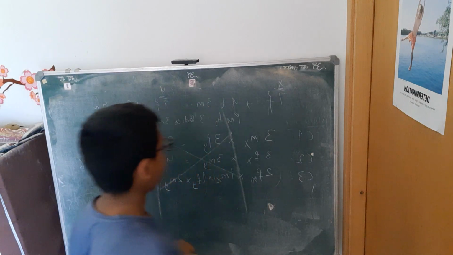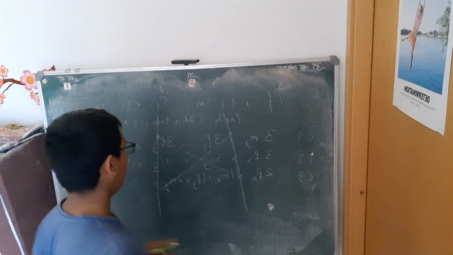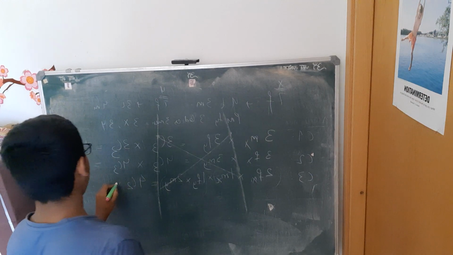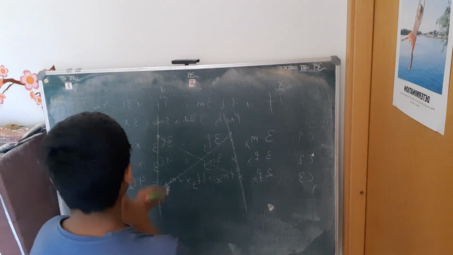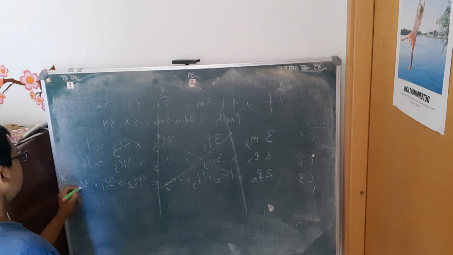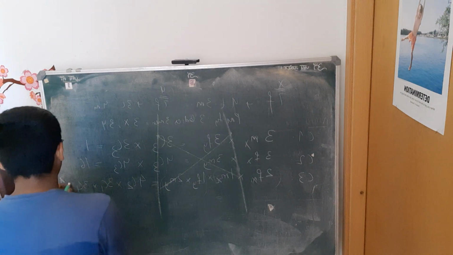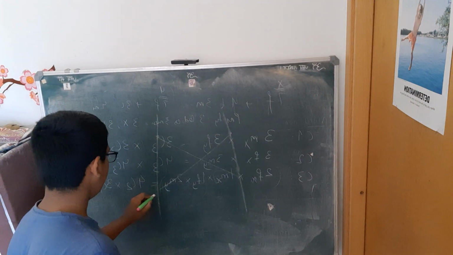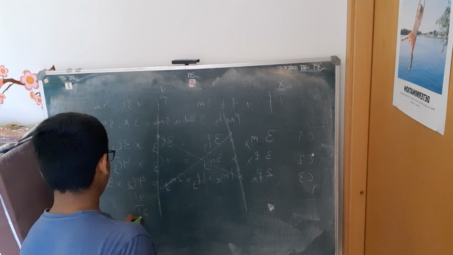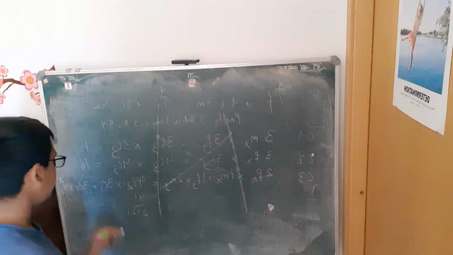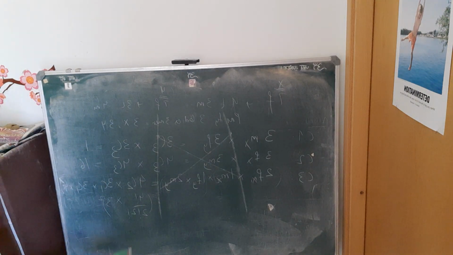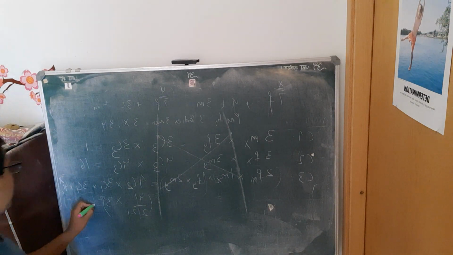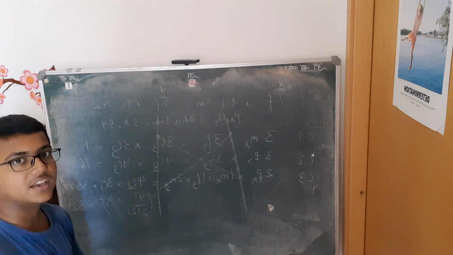Okay, so 2 female friends out of X's total female friends. Now X has 4 female friends, which is going to be 4C2 multiplied by 1 male friend of X, that is going to be 3C1. Then 1 female friend from Y will also be 3C1, and this will also be 4C2. So 4C2 can be written as 4 factorial by 2 factorial 2 factorial. 3C1 will come out to obviously 3, as we know. And since this is repeated, we can just write it as a square for our understanding. So 4 factorial by 2 factorial 2 factorial will be 6. And 6 into 3 whole square is 18 whole square, which is 324. So there are 324 cases in case 3.